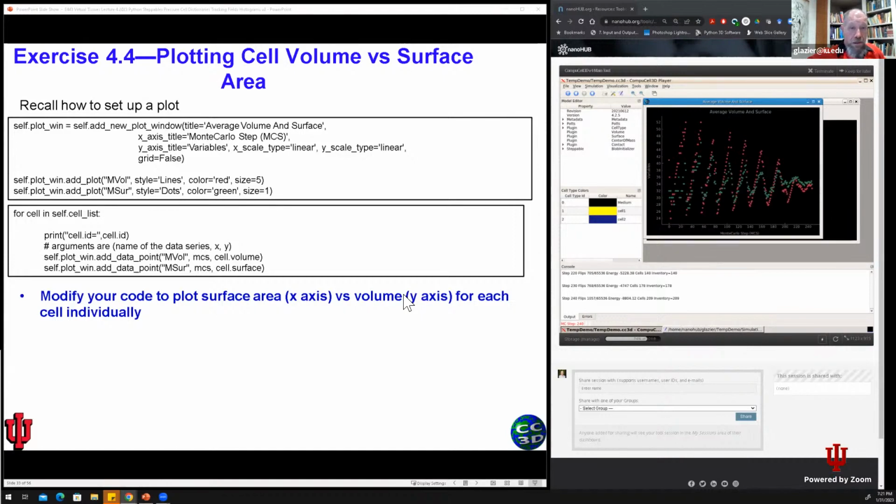So is it clear what I'm asking you to do? At each time step, you go through the list of all cells, and on the x-axis, plot the surface area of the cell, and on the y-axis, the volume. Try that.